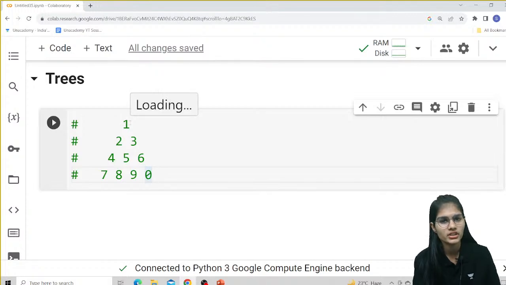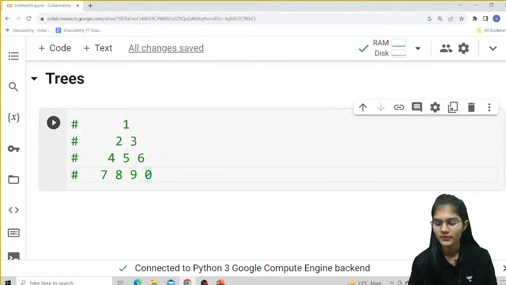Because whatever the first value was, it was acting as a node, and the first value was connecting to our second value, right? This is how each and every element is connected to each other over here. So this connection is called a hierarchical relationship of the nodes, in terms of building a tree, right? That is what a tree exactly is in the data structure of the Python programming language, right?